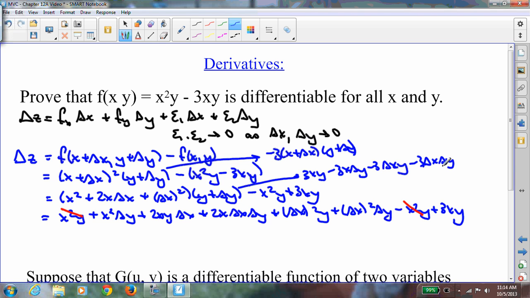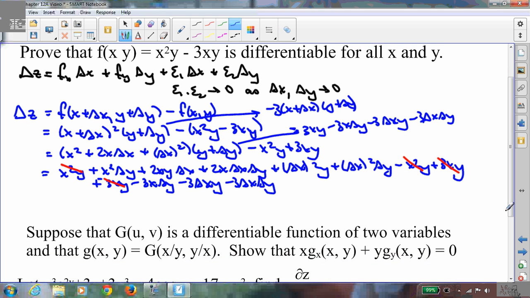I'm sorry. Okay, so I have some extra terms here: plus 3xy minus 3x delta y minus 3 delta x y minus 3 delta x delta y. Alright, let's try again. So then the x squared y's cancel out. There's my 3xy's, they cancel out also, because this would be a minus. So this should be a minus. And then let's see, the other should be fine. I think I just miscopied the minus.